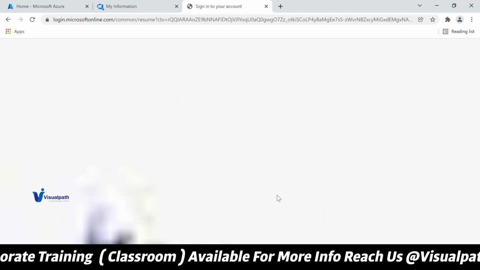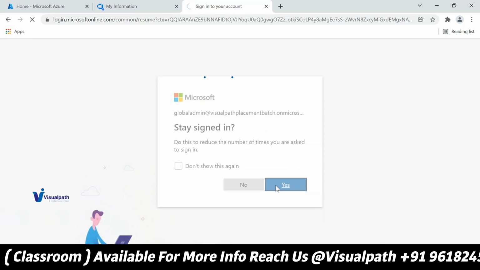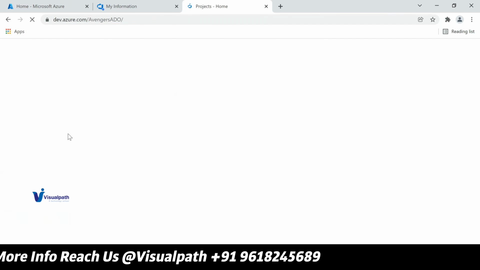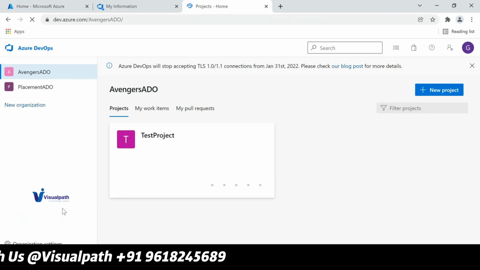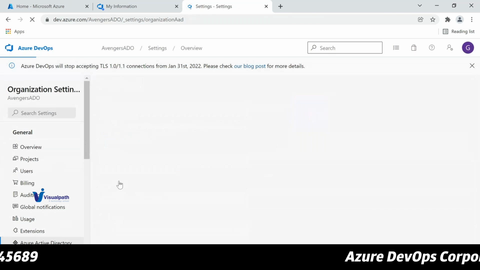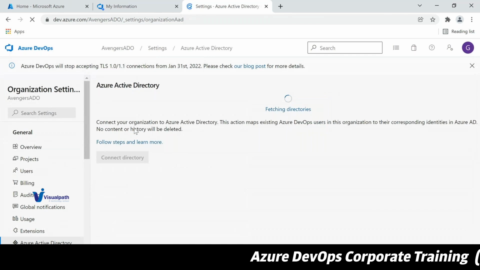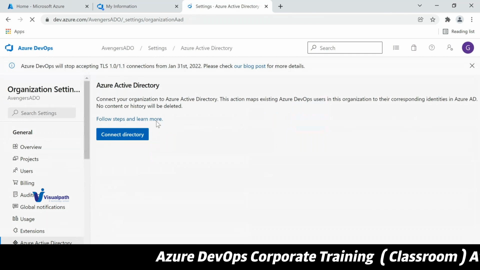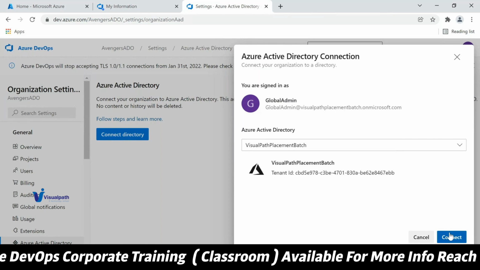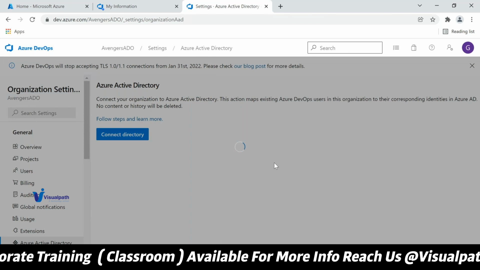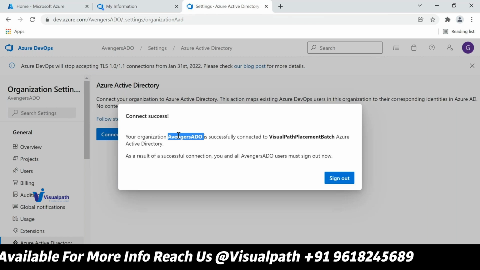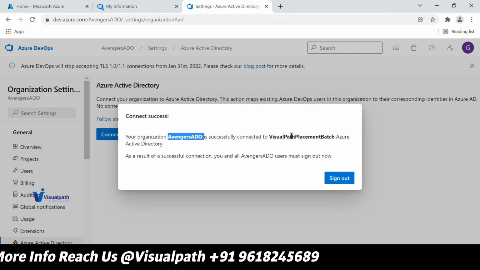If you ask me how to connect it, I'll go here, click on Azure Active Directory, then click on Connect Directory, and then pick this domain ID, I mean the tenant ID, basically the tenant name, and click on Connect. And your organization Avengers ADO is successfully connected with Visualpath Placement Base Azure Active Directory.